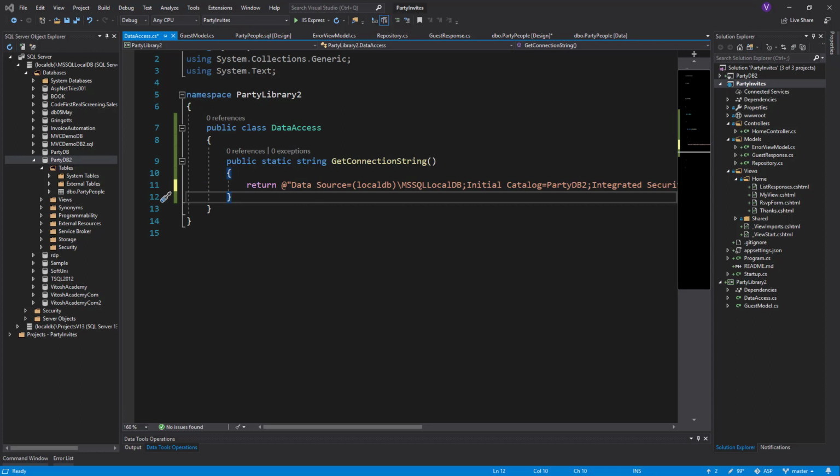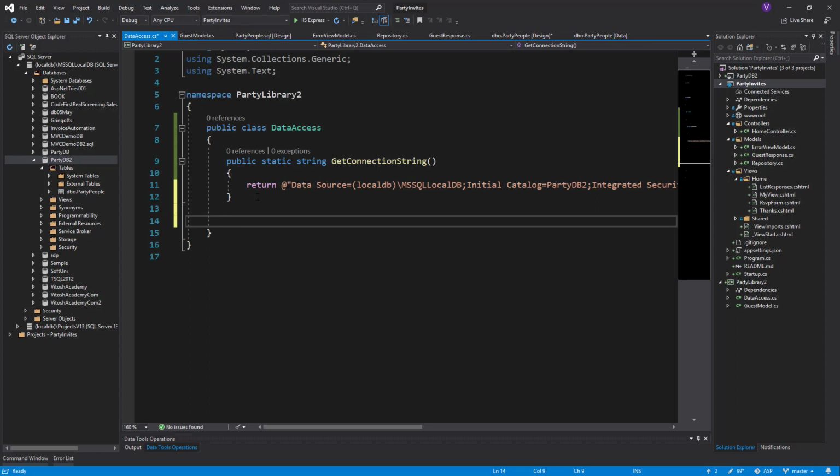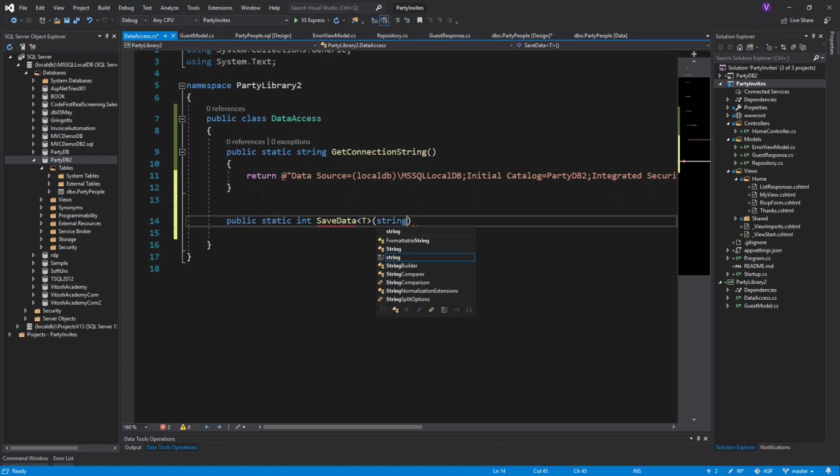And something else that we should do is to find a way to save our data pretty much. So how would you save the data? We would need another public static int save data of type T in order to save the data.